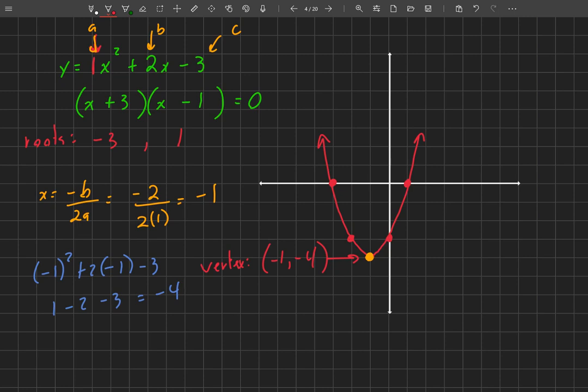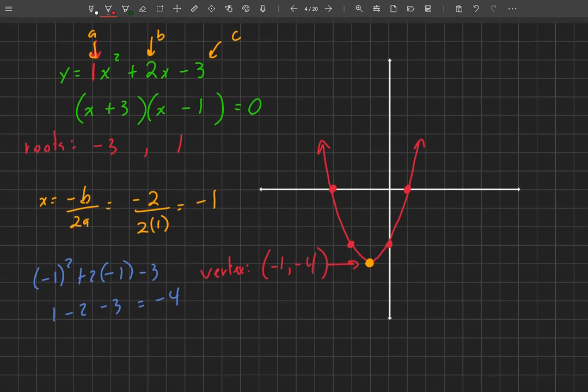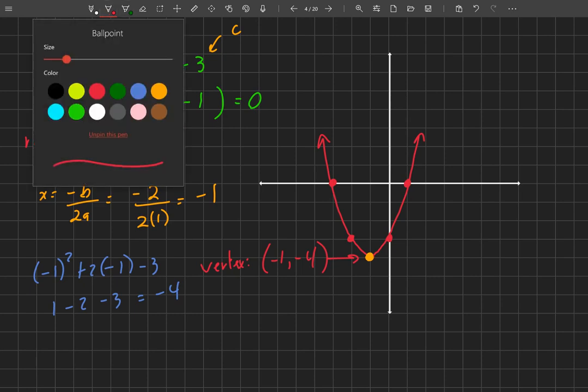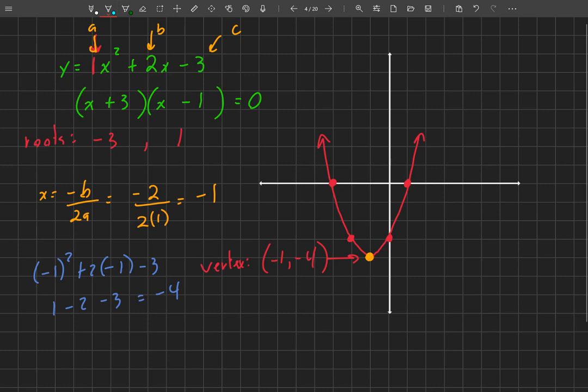All right. Real quick, let's talk about what this C thing is, because last time we outlined what A, B, and C were, but to find the vertex, we didn't actually use C. What is this C business? Well, actually, C is very useful and very easy and quick to talk about. It turns out C is going to be your y-intercept every time.